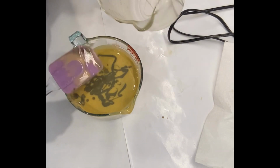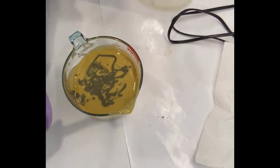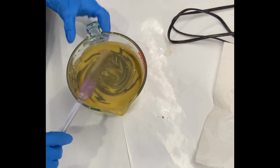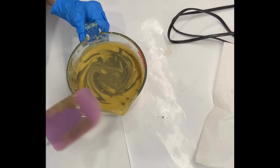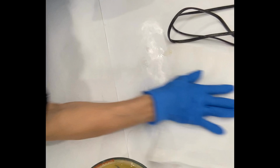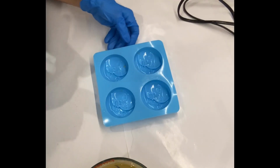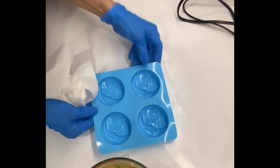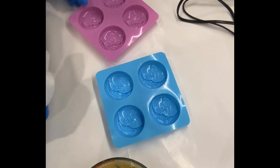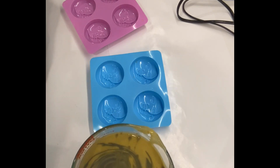Now, you realize that this soap has to sit for a long time, like we're talking 6 months to a year. That's a long time. All right, let's see how this is going to work. Clean this up a bit. Okay. One little face. I guess I'll just pour one and move it and then pour another. So let's pour these in here. Can you see?